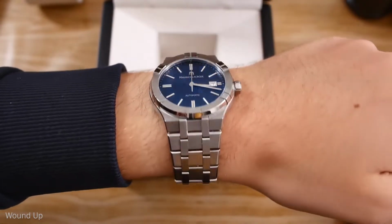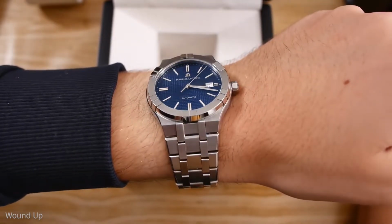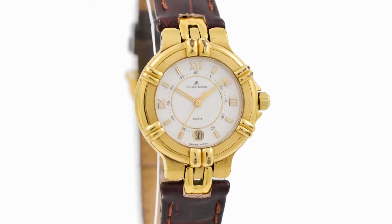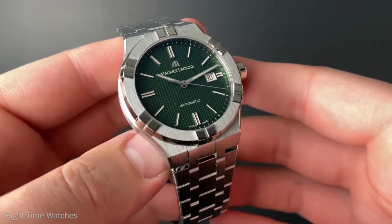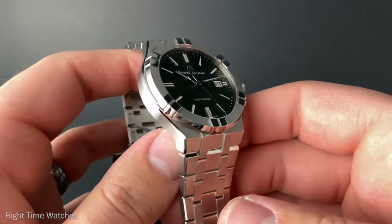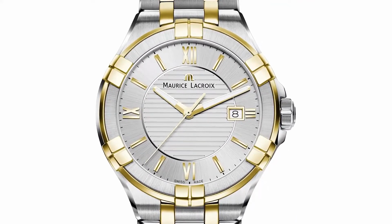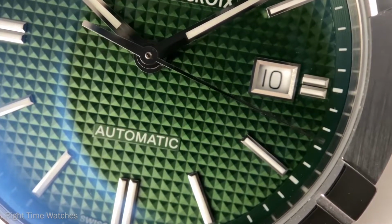So with its revised design, the Aikon family is an attention-grabbing statement on the wrist, in which consecutive machining procedures have raised to new realms of beauty, adding even more dynamic angles and more exaggerated polishing and satin finishes. The Aikon is a reincarnation of the Calypso watch line from the 1990s with the same design language. The 6 polished arms, as Maurice Lacroix refers to them, arranged around the bezel as well as the bracelets, which normally comprise 5 links and have a design similar to that of an integrated bracelet, are the standout elements of these watches. The original line of Aikon watches debuted in 2016 and had quartz movements, and in 2018, the business produced new, far more improved models, this time driven by automatic movements.